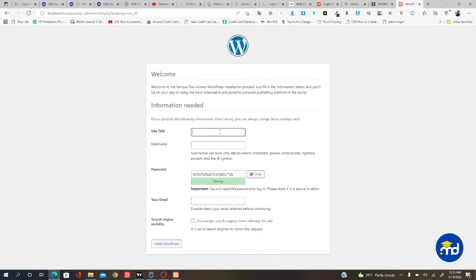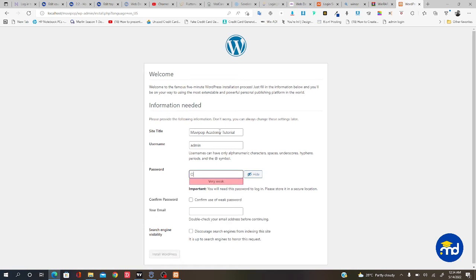Just like the settings. So site title, whatever you want to name your site. This one is any name you want to name your site actually. Then username, you choose a username by yourself. This is what you can create yourself as random. Then password, choose a strong password by yourself.